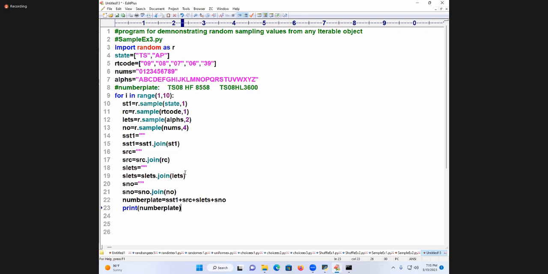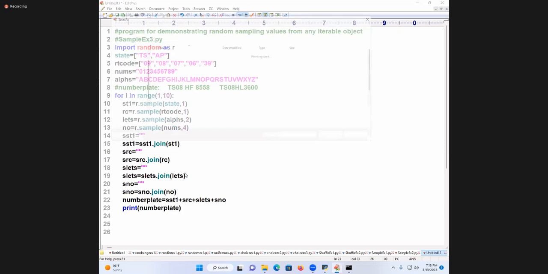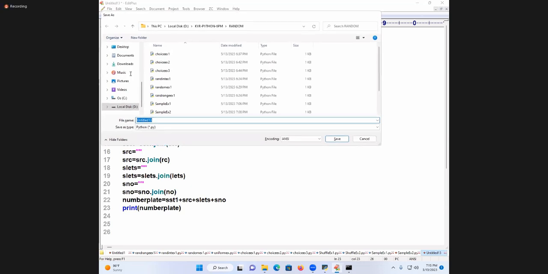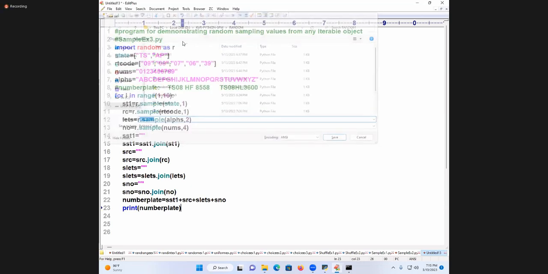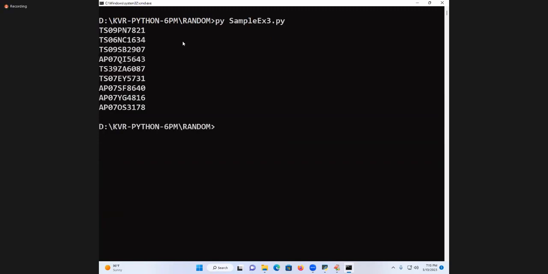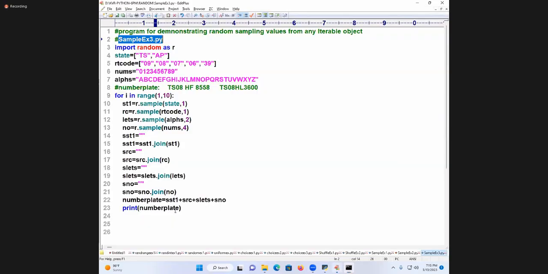First of all, you understood? No, sir. If you understand, it is okay. It's like that. Very important, students. Try to run it. Now see, students. Got it? If you want any gap in that, for first TS, some gap you want, 09, TS 09, PN, some gap you want. You can happily take it.